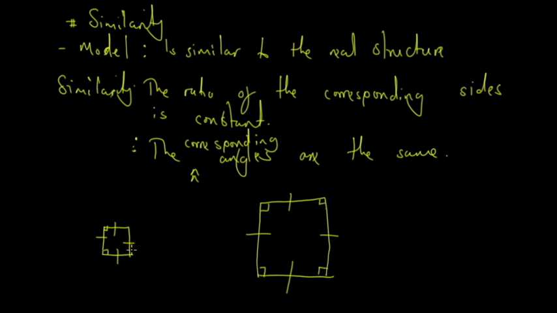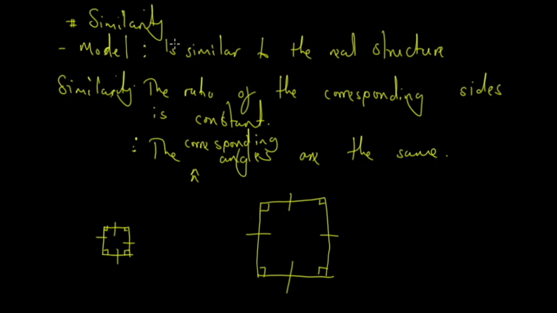So just an air of caution here. When we say the angles are the same, we don't mean that all the angles are the same. We mean the corresponding angles. For example, if we say that this is similar to this in the way that I have drawn here, it simply means that this angle and this angle are the same, and this angle and this angle are the same. They don't need to be all the same as each other. It's not the angles themselves which are equal, it's the corresponding angles. Okay, so this is what we mean by similarity.